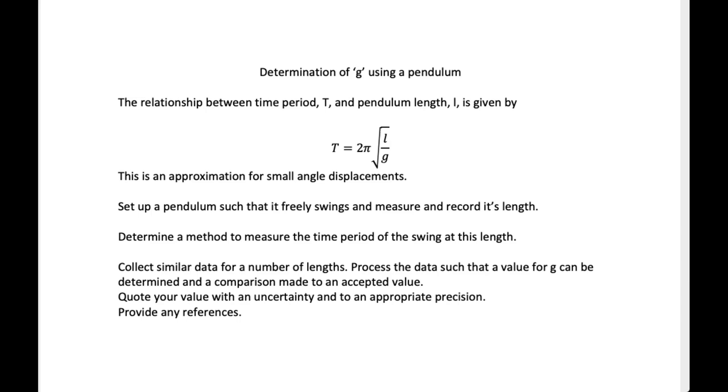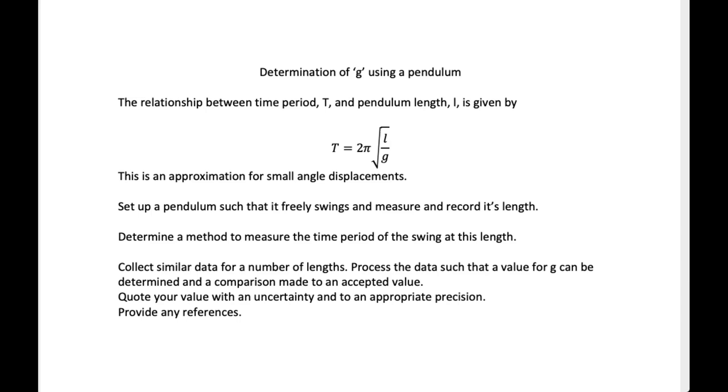You're not given much more information than this, but it just gives you the aim of the experiment, which is to find g, in other words, acceleration due to free fall, by using a pendulum. And it gives you the equation. This is what a lot of very simple lab sheets will look like. You'll just get a bit of information, a bit of an aim, and an equation.